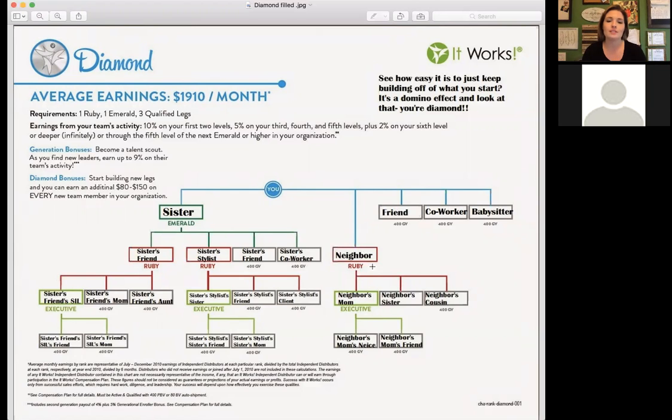Now you need to empower this person, show this Ruby leader, your neighbor. All right, cool. What do you got to do to get to Ruby? You need to have 5 people under you. You are responsible for filling your steps. You need to take ownership of this, believe in yourself. You've already invested the $100. Your goal is to sign 3 people who want to do this business with you.